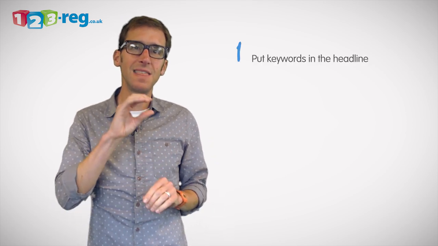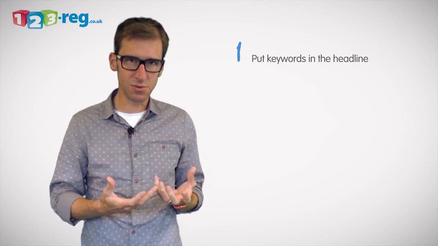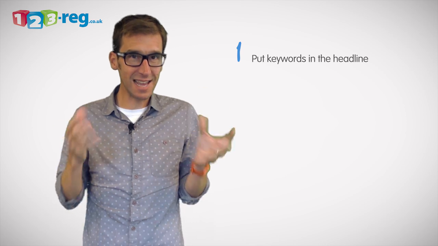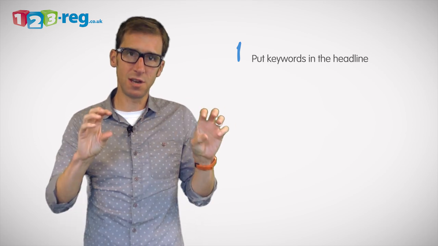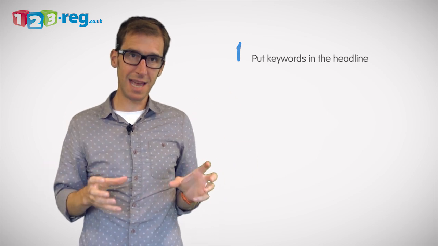So the first thing that you need to do is to make sure that you use the keywords from the ad group in the headline of your ad. What happens if you do this is that when someone searches on Google for your product or service, exactly what they've searched for will appear in the headline of your ad. And if they think that you're selling exactly what they searched for, they'll be far more likely to click on your ad. Additionally, Google will bold those words so they appear in bold on the page, and it will really leap out to that user and make them far more likely to click.